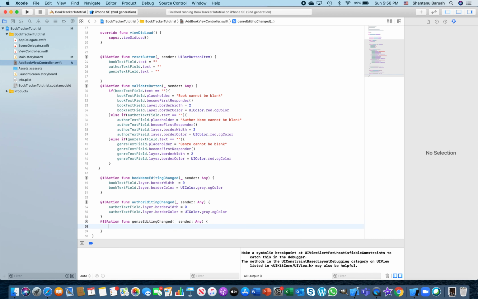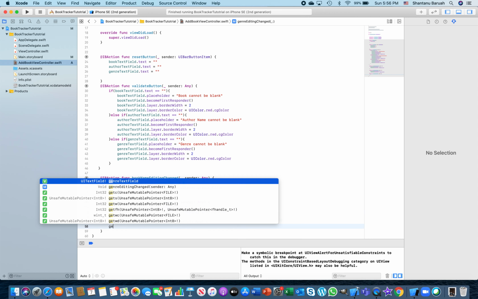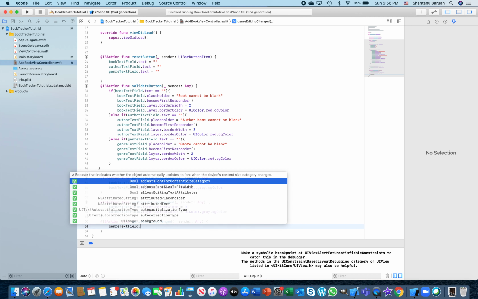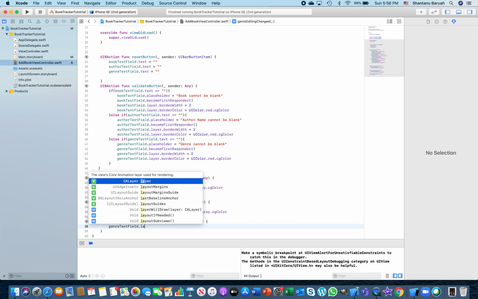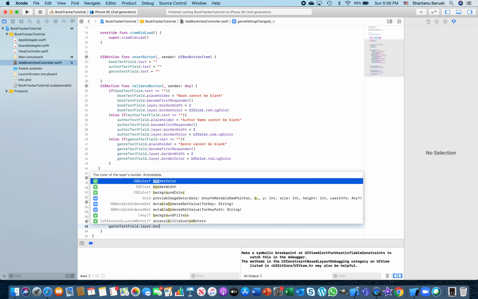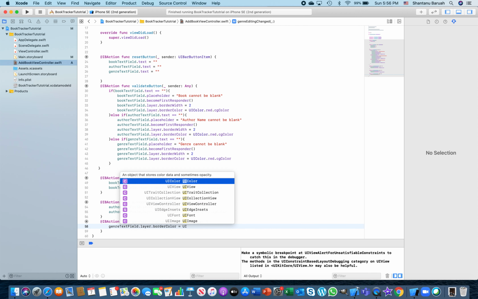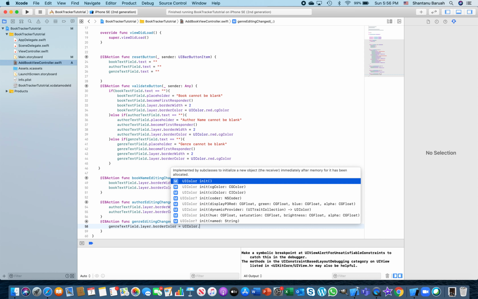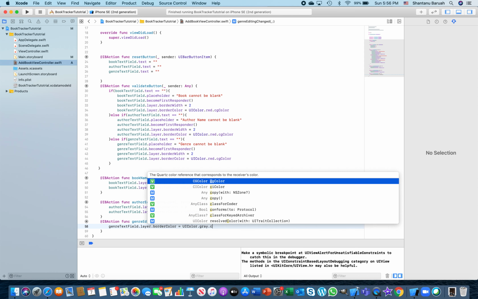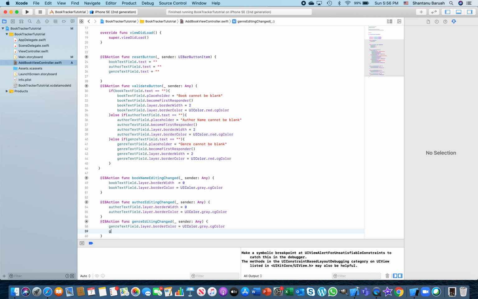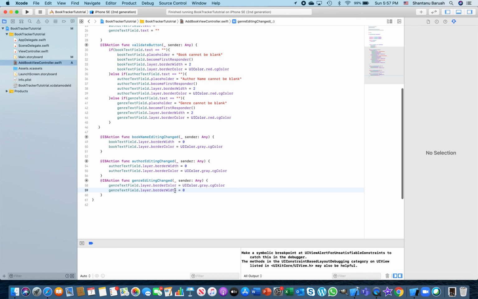And similarly you'll do it here as well. Say genreTextField dot layer dot borderColor equals UIColor dot gray dot cgColor, and I have to do the border width as well. So borderWidth equals 0. It doesn't matter which one you do first, both will be executed.